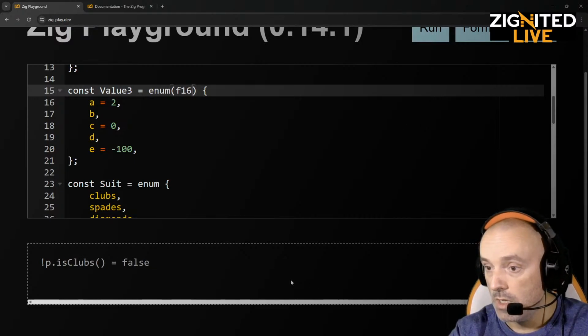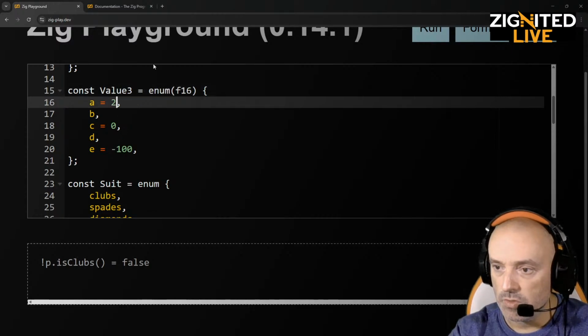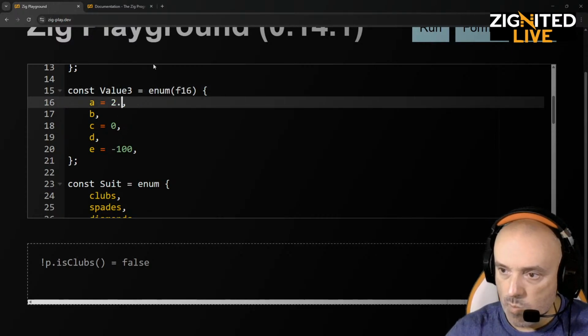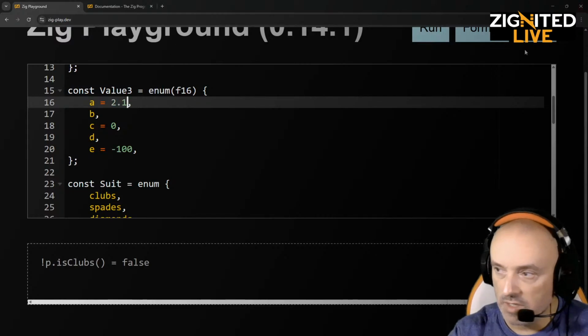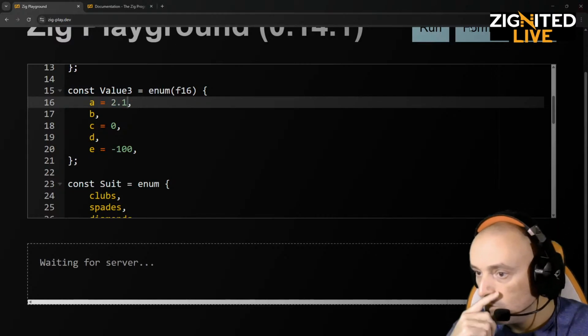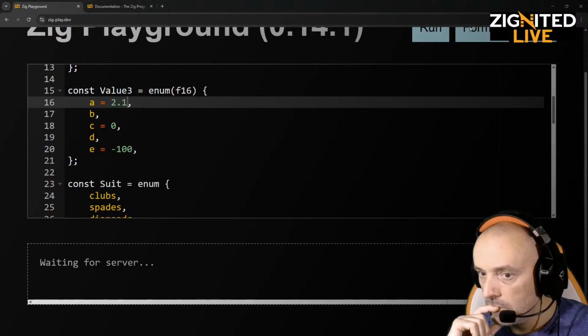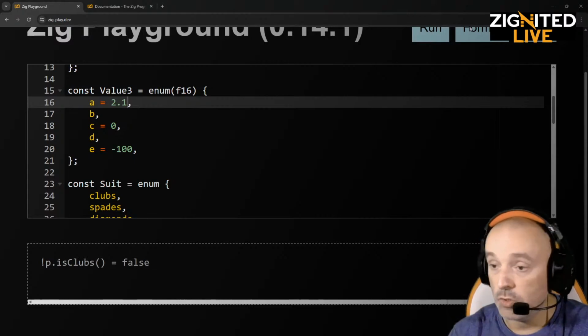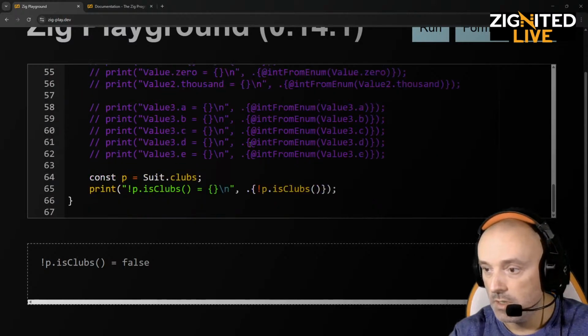It works, but will it actually work if I use the literals that are having some decimal points? It works. Well, this is crazy.